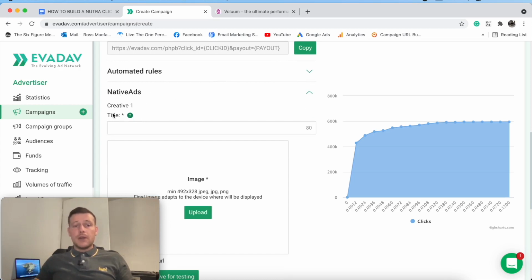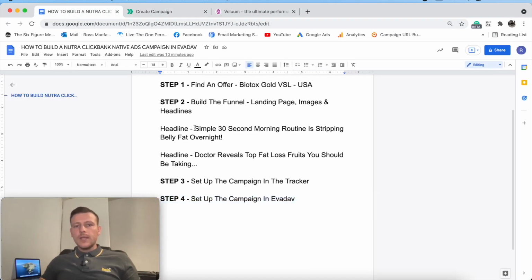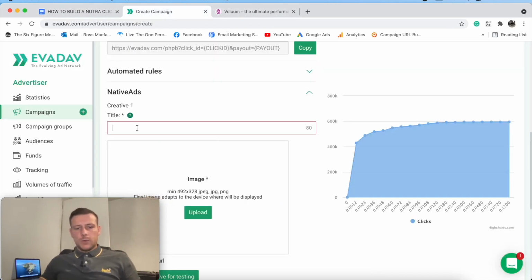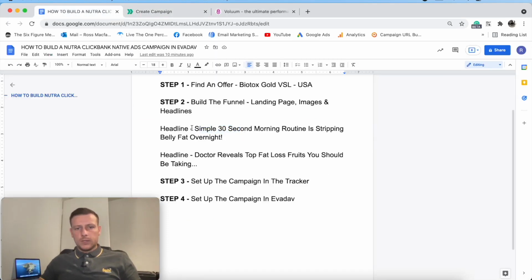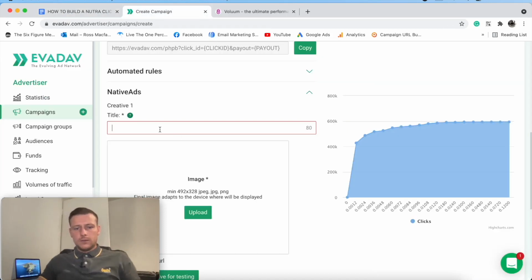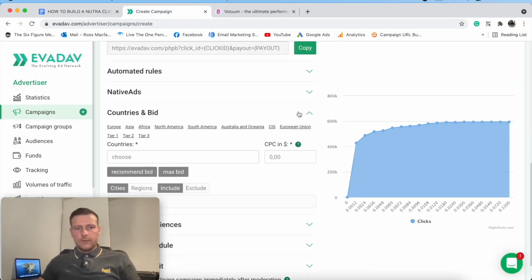So Native Ads creative one, so title, you see here that we've got 80 characters, and most ad exchanges will let you go between 60, I think, is the least that I've ever had, and 85 is the most. I think actually Taboola and Outbrain let you have a little bit more, but I kept that lower. Anyway, so I'll use this first one here, and I'll head back in, and we'll pop that in there. Probably because I only selected that amount. Cool. Copy that. Create. So it's giving me 80 characters, so I know I've got lots left.